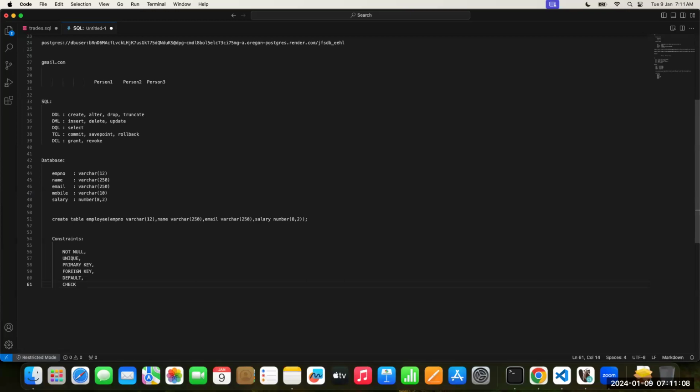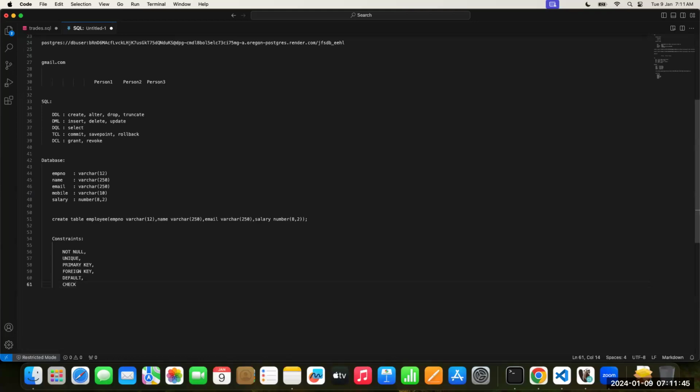When you take the primary key, a table can have only one primary key. You cannot have multiple primary keys in your table. When it comes to the foreign key, it takes the reference from some other table. The foreign key is a key which is a primary key in some other table. When you want to maintain the parent and child relationship, we use the foreign key. Default is when the value is absent in the column, instead of putting a null value, we add the default value.